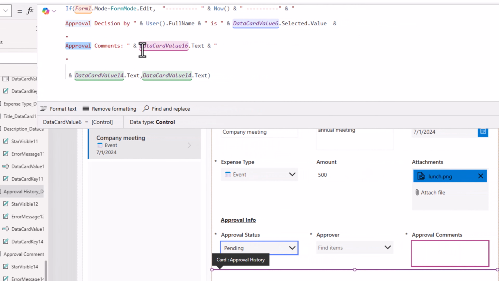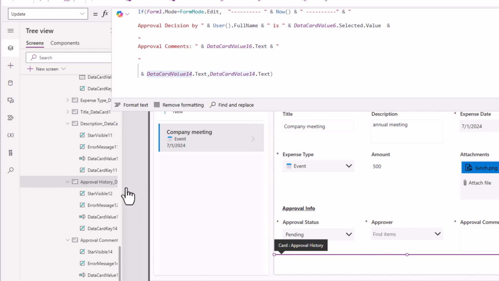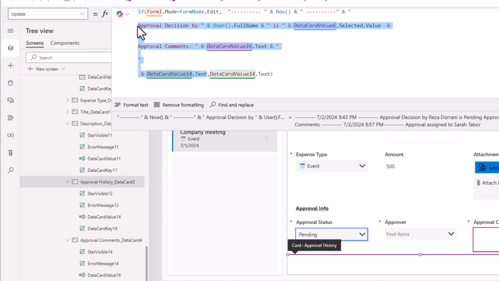And also go and add the approval comments that is coming from this text box control. And to all of this, go and append the current value of the approval history data card value.text. This will add the logic for appending the information of the approval history.